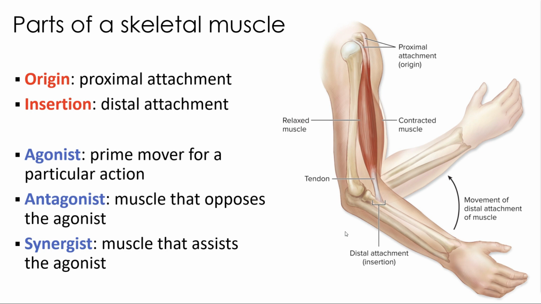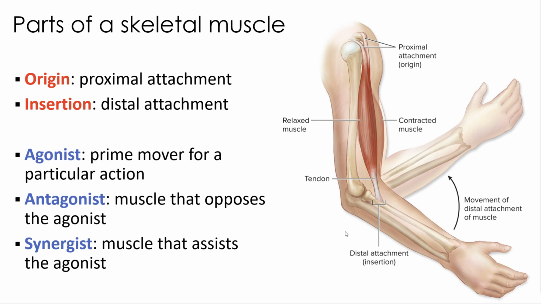Now, when a muscle moves part of the skeleton, that movement occurs across a joint, and the action is described based on how that specific joint moves. So muscles are organized into three primary categories based on their primary actions. An agonist is a muscle whose contraction is mostly responsible for producing a particular movement. An antagonist is a muscle whose action opposes that agonist. So for example, if an agonist produces flexion at a particular joint, an antagonist would extend that joint. And then a synergist assists the agonist in performing its action.